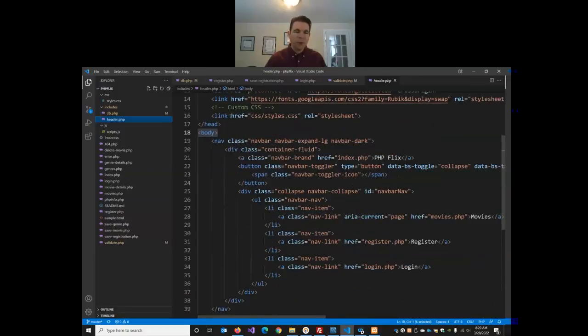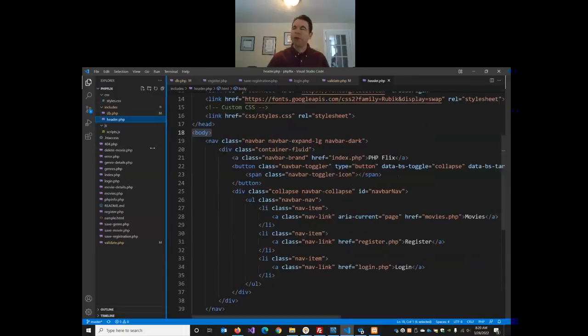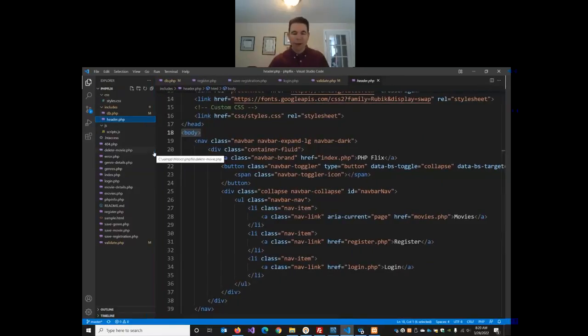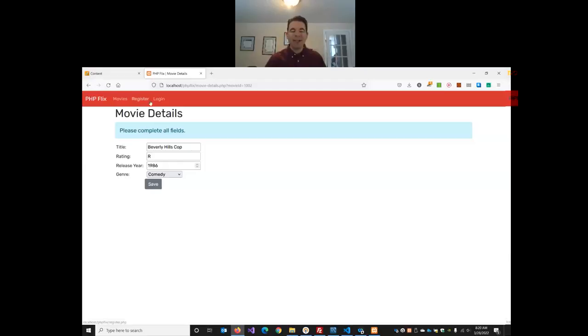But actually we're going to do that in a minute. There's something else we want to do before we do that. We want to change our navigation bar. Yes, we do need to build a logout, and then we also want to toggle these links. So as soon as someone logs in, we can see their username and log out. So that's going to be a visual cue whether we're logged in or not. So we're going to actually do that first.